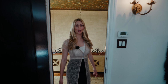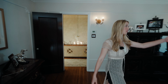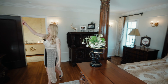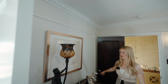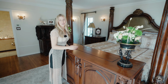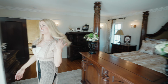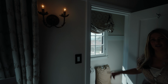Going to head into the primary bedroom where you have the original restored hardwood floors. You have a wood poster bed frame. You have beautiful detail that is original to the house throughout this room and other rooms. And one of the more modern features I want to point out is this is a TV. We can't bring it up, but they didn't want to hang the TV on the wall because they didn't want to ruin their original wall. You have candle sconces. And another cool quality about this room is the original closet with a safe.